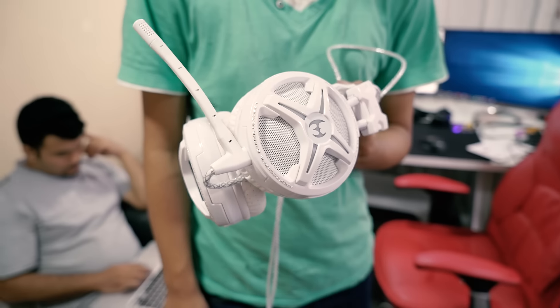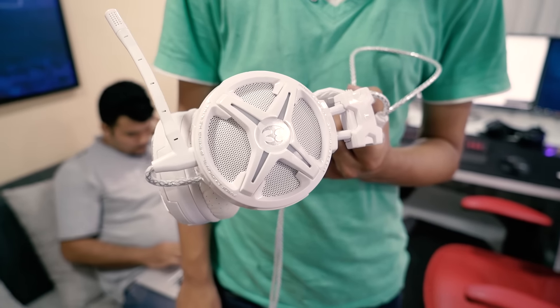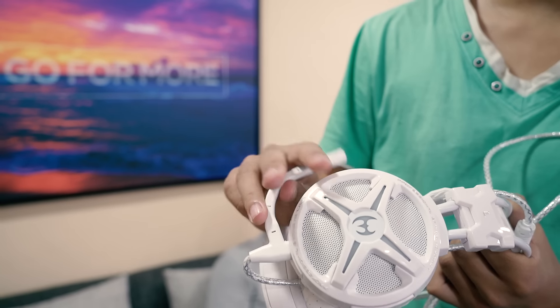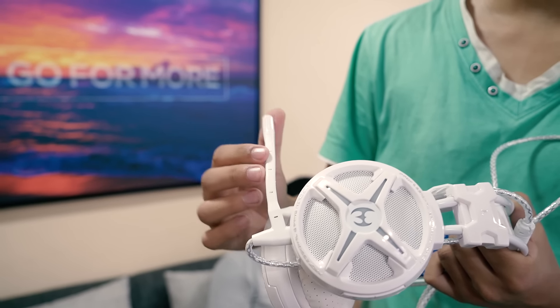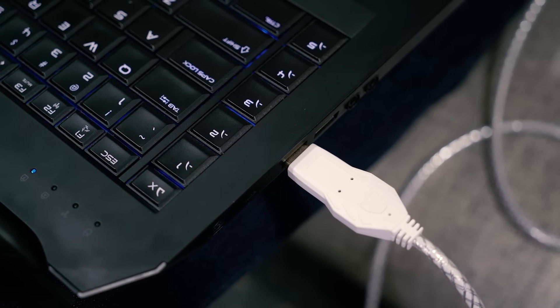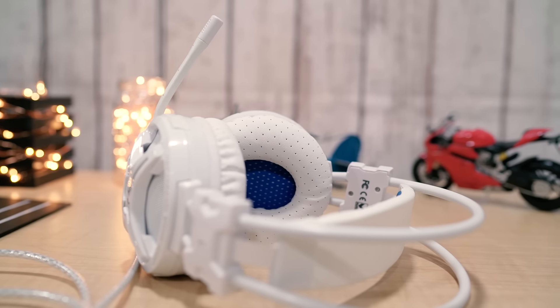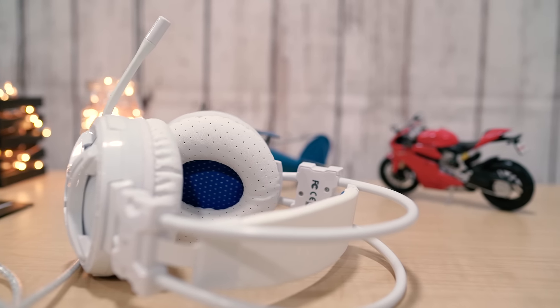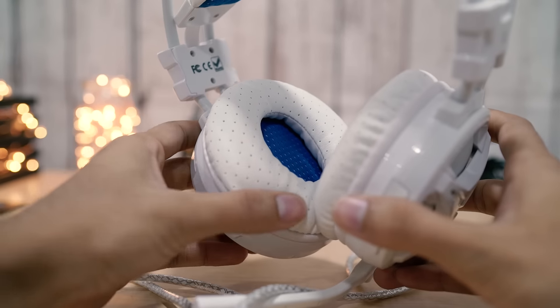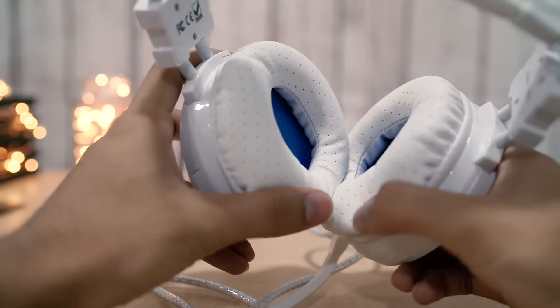Comfort was another important aspect, and the headphone turned out to be pretty good there as well, with a nice fit and comfortable big ear pads enabling you to game for a few hours. The looks were a bit bulkier for my taste, though the headphone did light up in blue which was pretty cool. However, the non-adjustable mic was a hindrance while gaming. Note that the headphone is USB powered, so you'll need a splitter to use it with a smartphone. Putting those minor issues aside, if you're looking for a budget gaming headset with great sound quality, the Mixcder Power is a great choice.